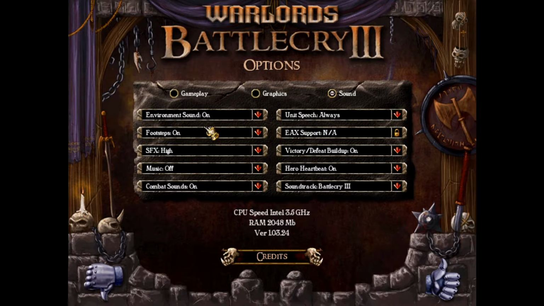You have environment sound, footsteps, sound effects, off, low, medium, high, or full, music, off, low, medium, high, or full, combat sounds on or off, unit speech. EAX support is locked off, not applicable. So they didn't even bother reworking their menu here. They just decided, nah, N/A, throw a lock on it.